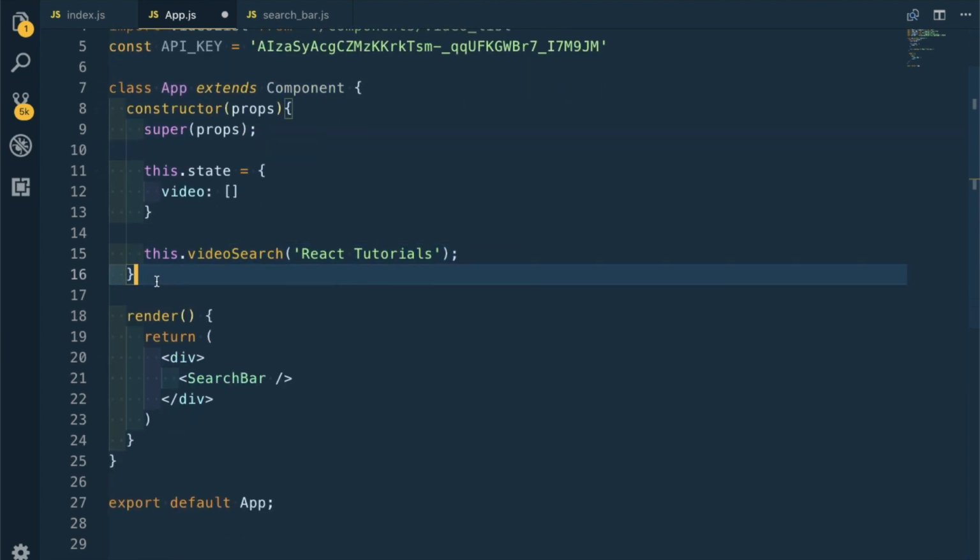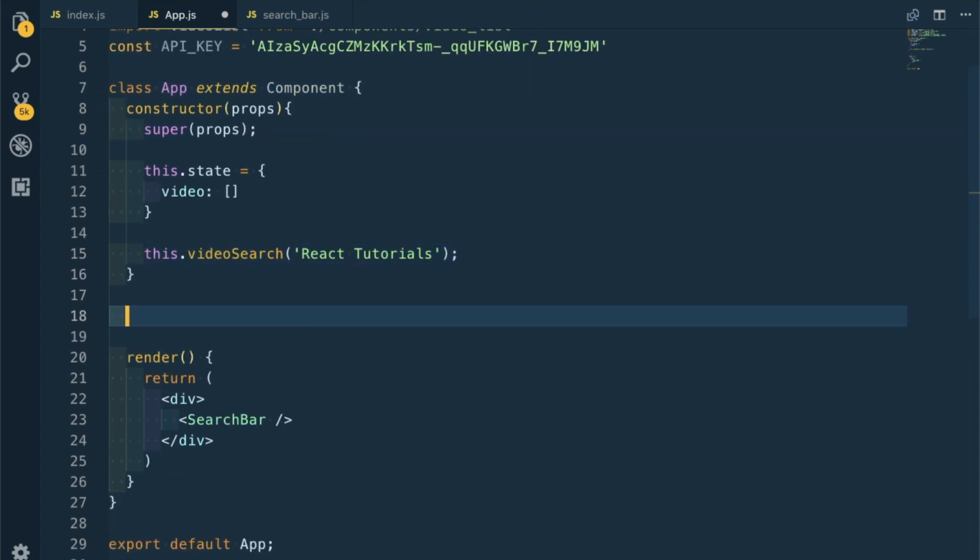Now we will create that function here. Video search, there will be a search term. This React tutorial which we are passing here will be the search term. For the first time, the constructor only gets called one time.